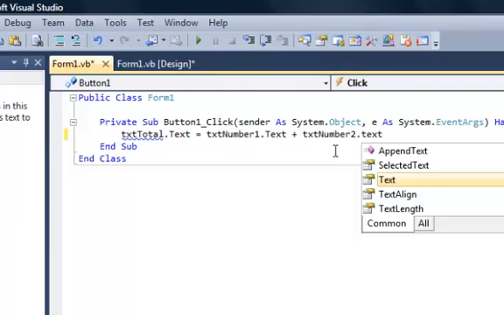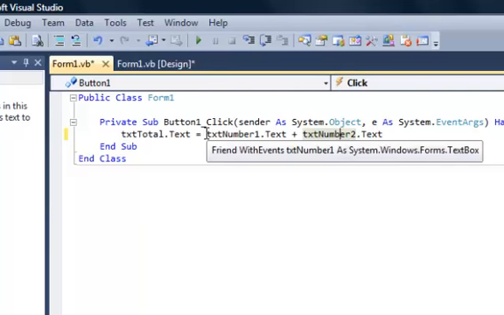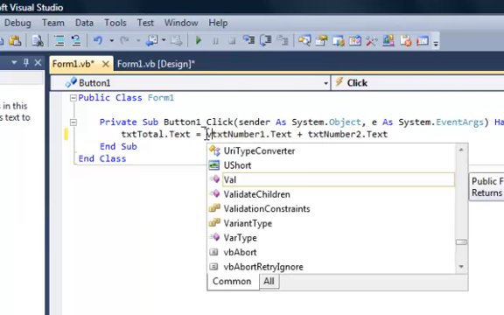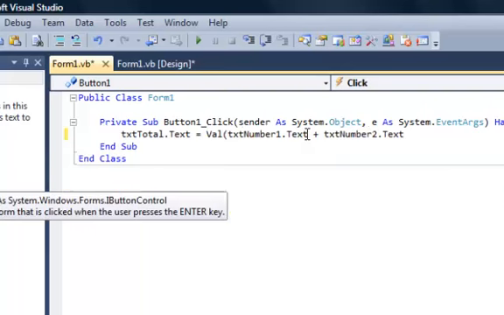This should work, but because we're actually adding up numbers, there's an extra thing I'm going to do to make absolutely sure. There is a function in Visual Basic called Val, V-A-L, and what it does is it converts any text into a number.